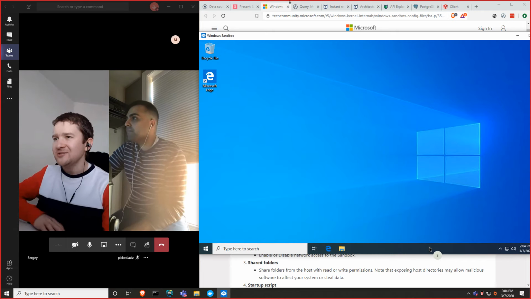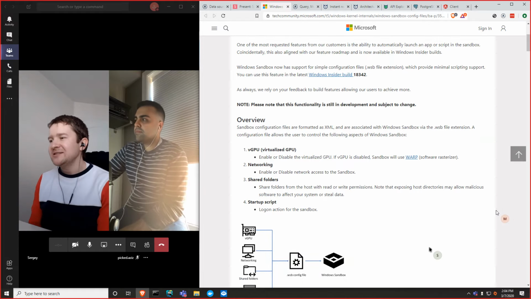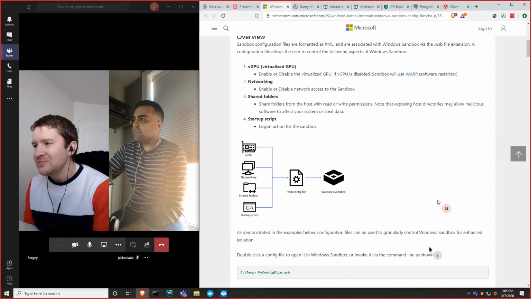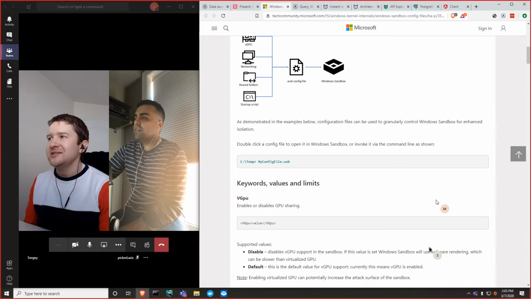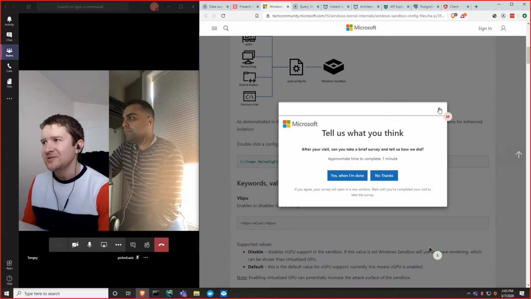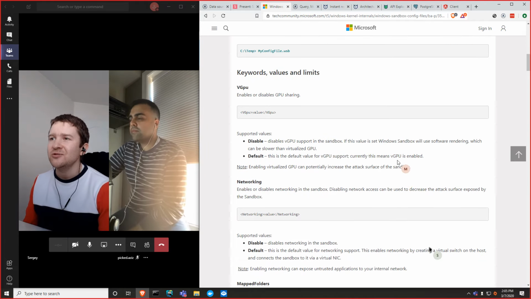So if you can go back to it, there is an ability to specify startup files. As you can see, over there is a mention of a VSB config file. The idea is that you can create that text file and enter some XML-like configuration that would enable some features, or tell it to share some specific folder from your host machine into the sandbox. And you can say you want the sandbox to only access it in read-only mode.